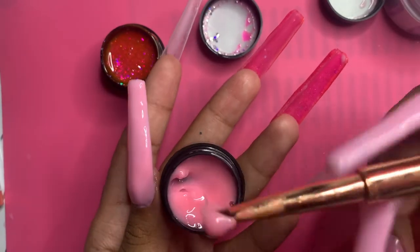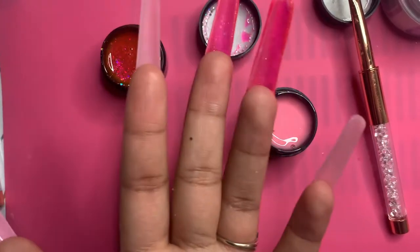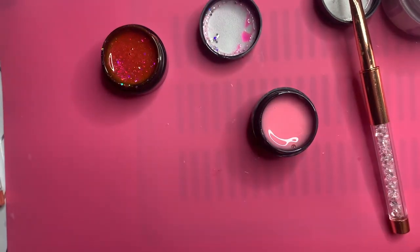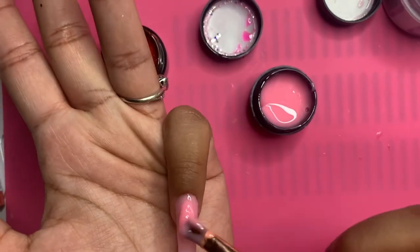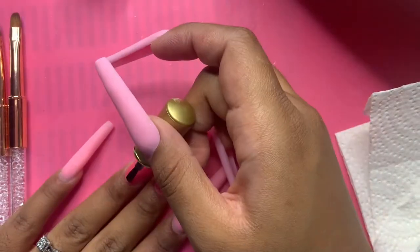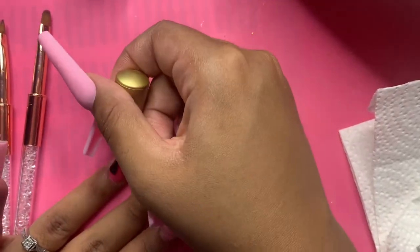You guys are probably wondering why I'm just taking big globs and pretty much slapping it on there. I've learned over research that filing hard gel or builder gel is a lot easier than filing poly gel or acrylic. I think it has something to do with the formula. It's a lot softer. It's not as hard as acrylic, obviously. So I think that's what makes it a lot easier. And when I was filing it, I didn't file it on camera, but I could just tell how much easier and how much quicker it was to file. I actually had to be very, very light-handed with the filing in order not to ruin the nails.